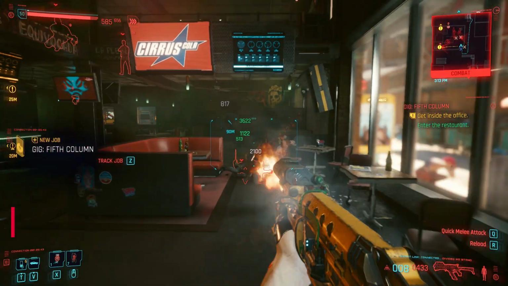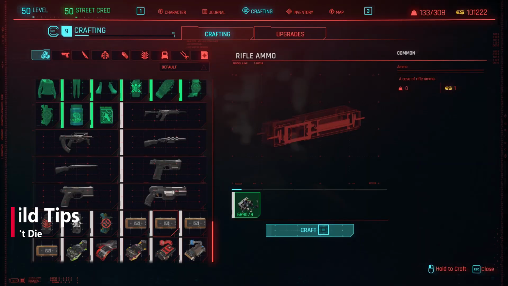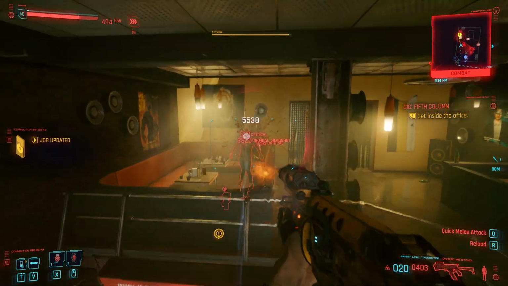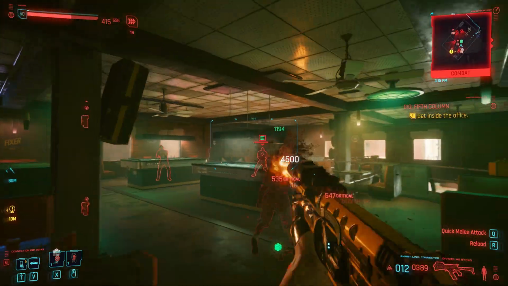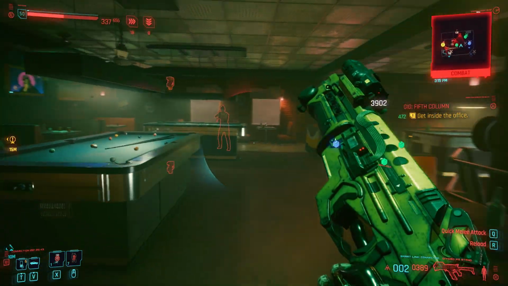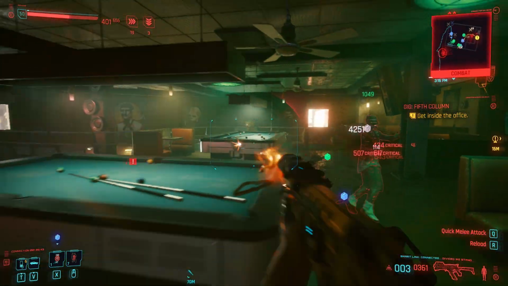In terms of some build tips, you will run out of ammo very quickly with this build, so be sure to keep an eye on your ammo stocks, craft some more if you need, or buy some from vendors if you are running low. Sometimes the target reticule will get confused, so stop shooting for a second. Aiming down sights can actually help this. I'm not sure if it's a bug or if it's just there's too many enemies on the screen, but I have noticed it sometimes will wig out a little bit.